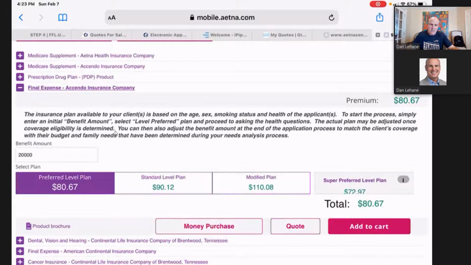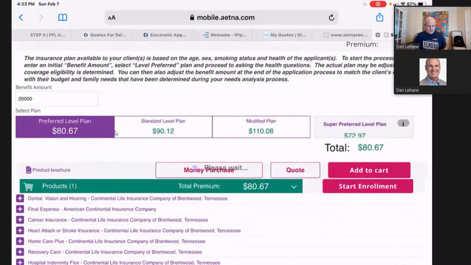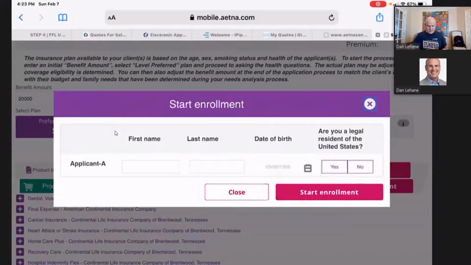I guess we could get lucky and have the $72.97 one, but there you go. So they say, yeah, I want to do the preferred. I want to do 20,000. Then you just hit add to cart, and boom. So now we start the enrollment. Cool. And then you put their first name, last name, date of birth, whether they're a legal citizen, and you just go through it. It's pretty intuitive from there.